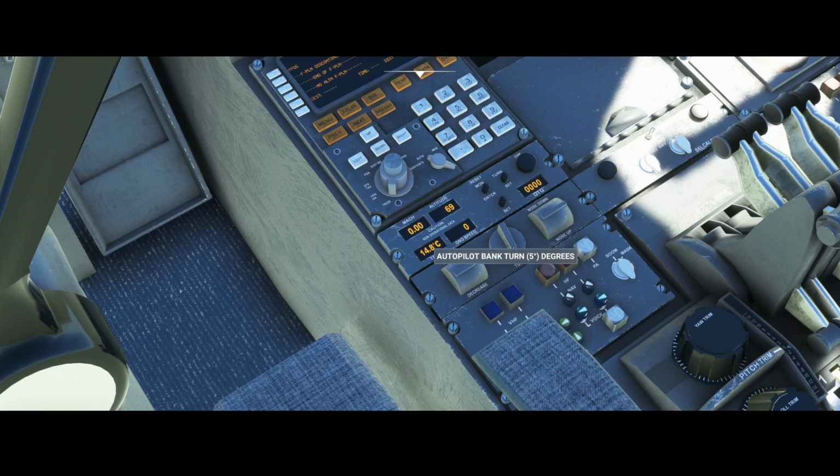The last one is the Autopilot bank turn, and the Autopilot bank turn is by default set to 10 degrees. And you can use this to configure the banking angle when the aircraft makes turns, right? The nice thing is that you can also set it negative. However, I didn't play enough with it to see what the effect is, but by default it's 10 degrees, and you can set it even further up to a maximum of 35 degrees, which means that you're making pretty steep turns. So here ends this video.